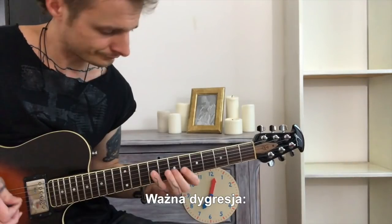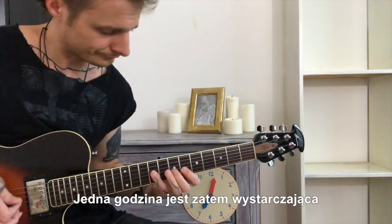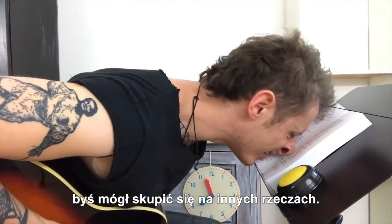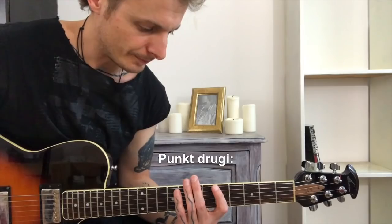Here's an important digression: I started to practice like that when I had been playing guitar for many years. So if you already can play the scale, one hour is enough. The point is your fingers are supposed to play instead of you — you must focus on other stuff, and seriously, you must focus on music while standing on stage.